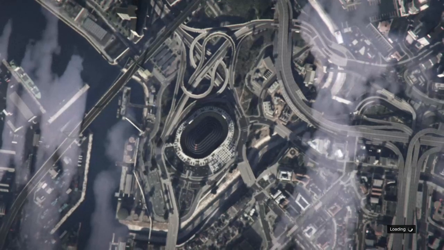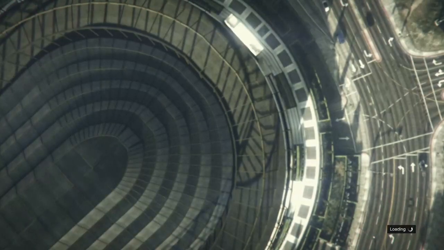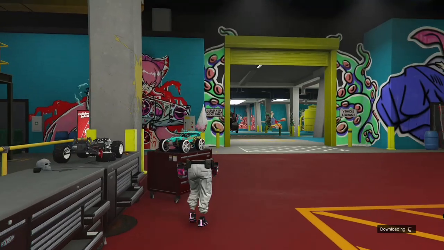Go in first person to your RC Bandito just to the point where you get the option that says hit right on the D-pad on it, and then you just want to go back into third person. Then open up your phone, open up the job, and hold your pause button. As soon as you let go of pause, click A. You're going to hear a little click in the background.